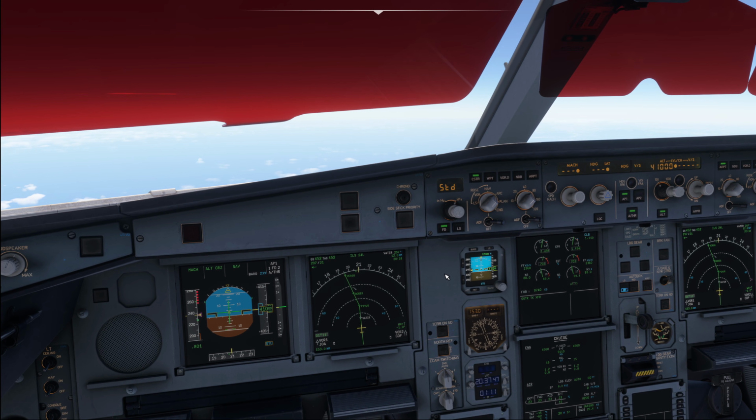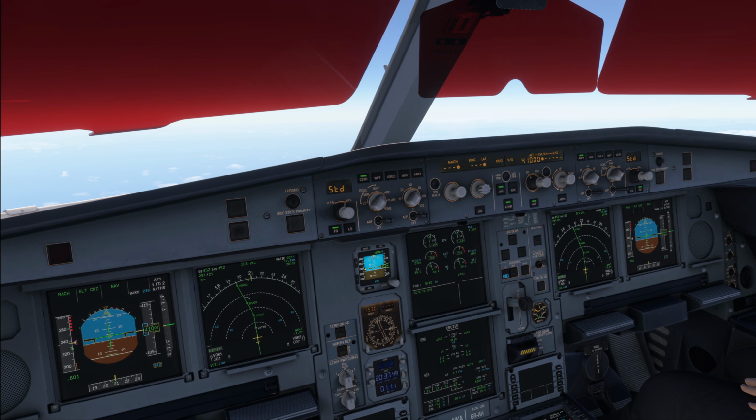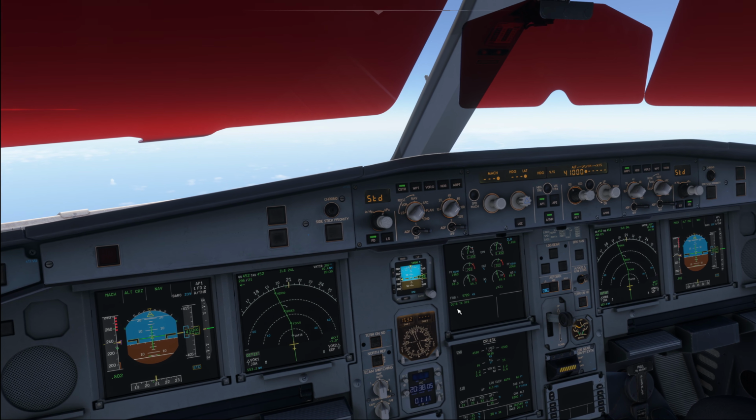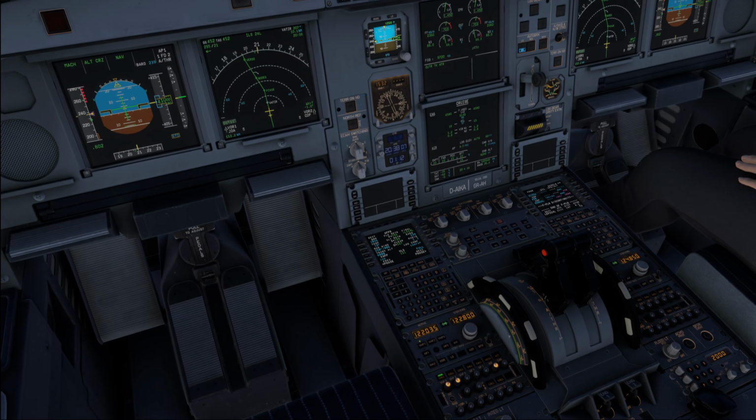Now last but not least, this would finish up our setup. With that, we could go into the approach briefing and give our cabin PA, say bye-bye to our guests, and that's it. For the A320 pilots among you, I do have one additional piece of advice though.